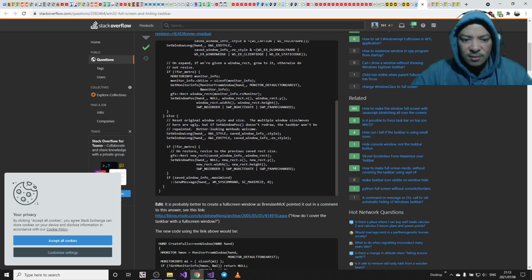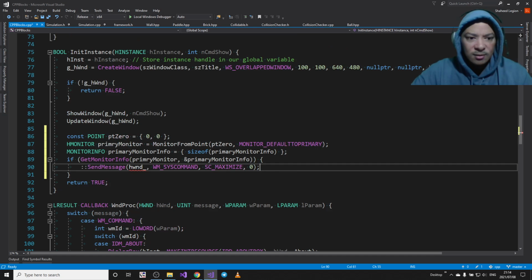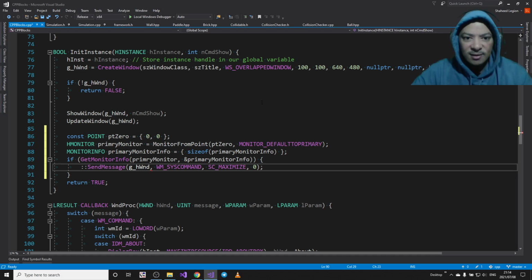Else, and then just maximize it. That's interesting. So I guess one of the first things is, at the end, just send a message to my hWnd to maximize it. That's the first thing.